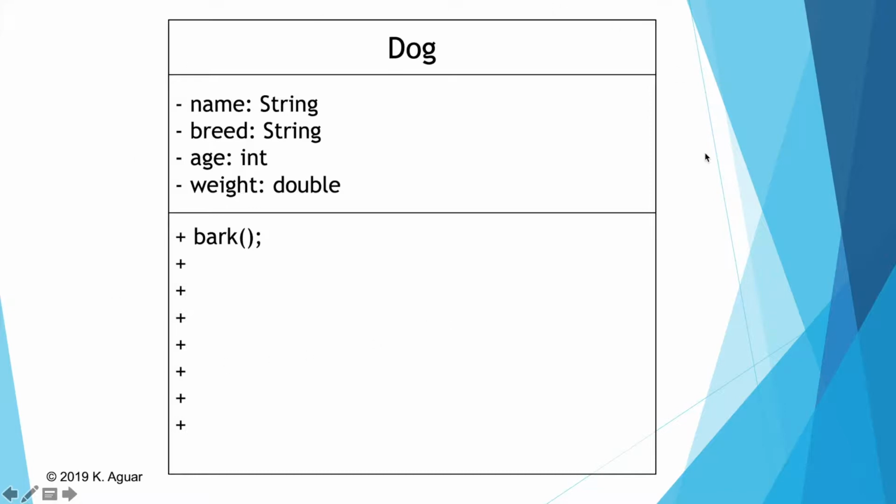Remember that the idea of a class is different than the concept of an object. An object would be an instance of this class. So for example, I have a dog named Copper. He has a specific breed. He's a beagle. He's 10 years old, and let's say he weighs 50 pounds. You might have a dog with a different name, breed, age, and weight, but they should all have these similar attributes and all be able to do whatever methods or functions we give them.